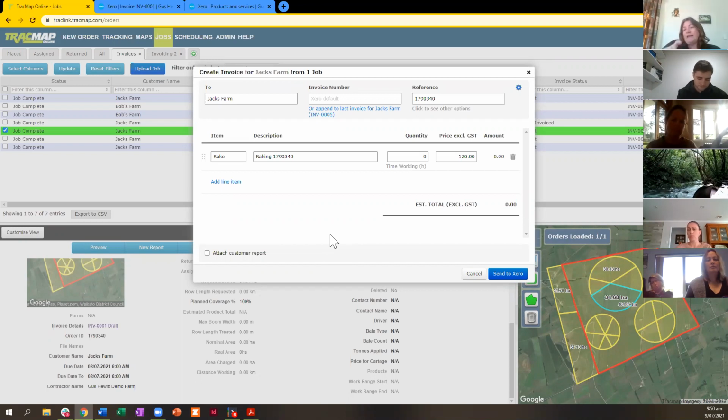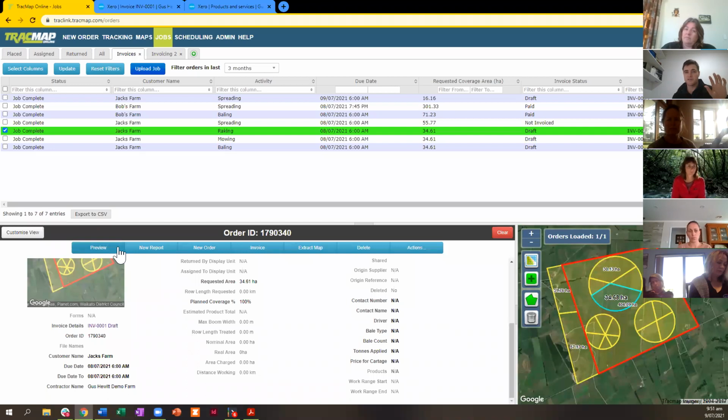Is there any way to set that up and attach it to the invoices, or as a report? So this one will just send the customer report, which is the basic one. Yeah. So what I'm asking is, can you set up other reports and attach them? Yes, absolutely. So you can customize quite a big range of different reports.